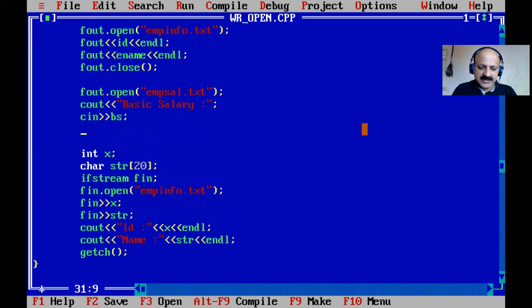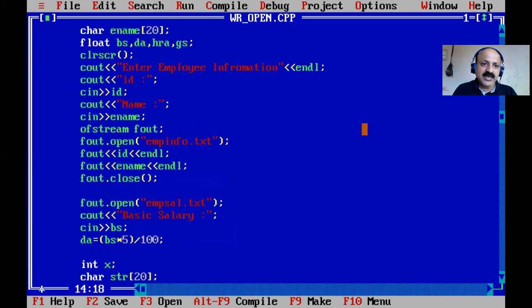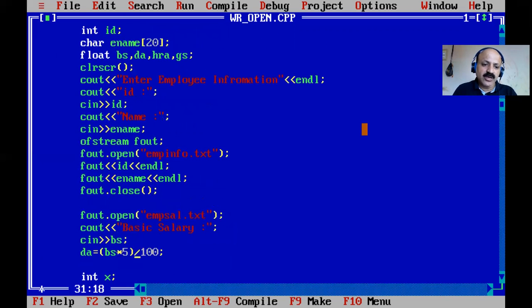And based on basic salary, we can find DA. So basic salary, we can take 5%, and divide by 100. So that is given in parenthesis, and no need for type casting because we take basic salary as a float variable. If you take an integer variable, so here all are integers, so that needs type casting, but here no need for type casting.